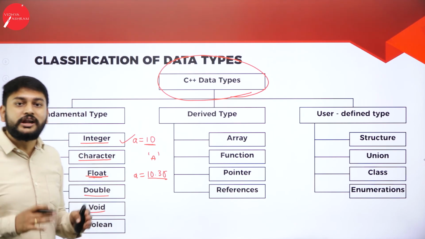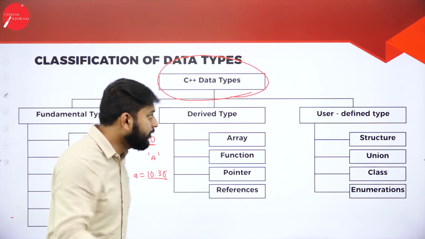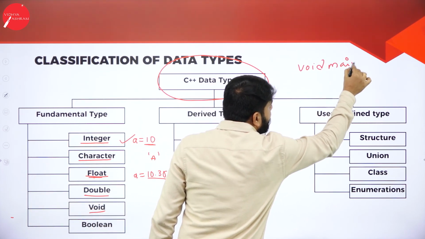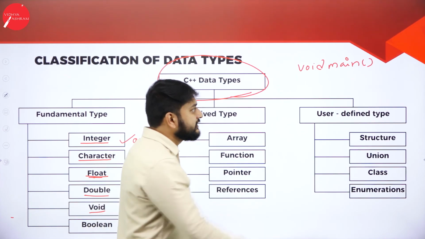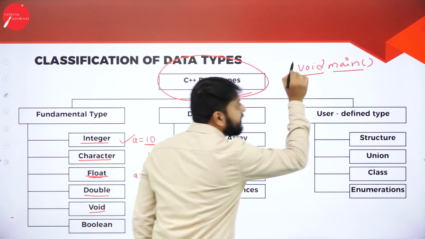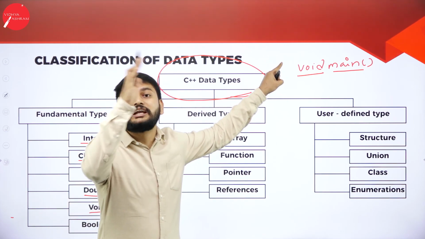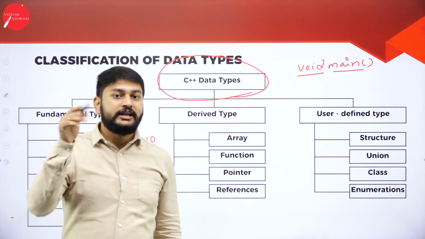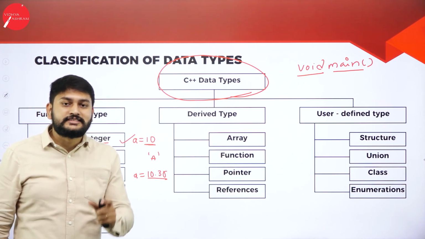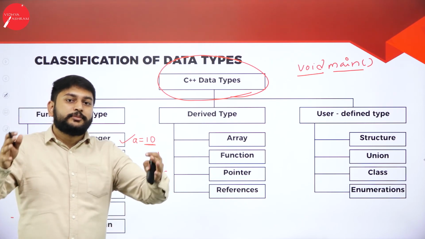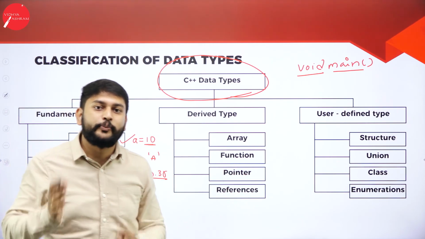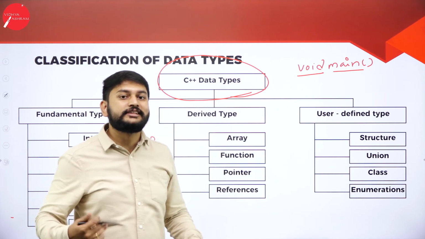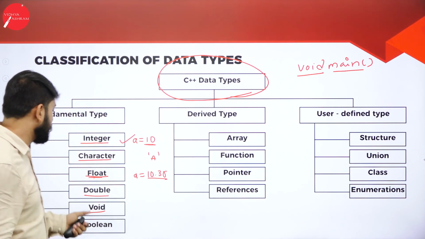So then what is this void? Void does not return any value. Do you remember I wrote void main for the main function? Do you remember void main? What is the meaning of void? This main function does not return anything. Void in the sense it does not return anything. For example, your friends. Even if you treat some of your friends, whatever you buy for them, they never give anything back. That friend we call a void friend. Void in the sense what? It does not return anything. That's what you have to understand.